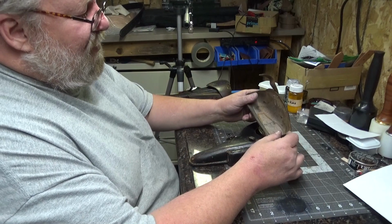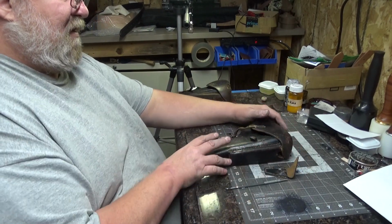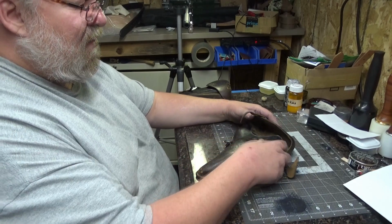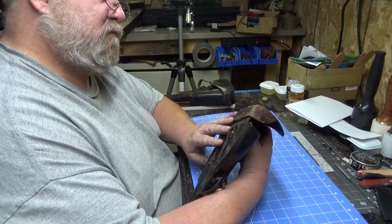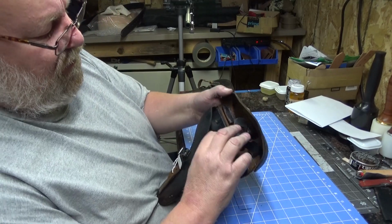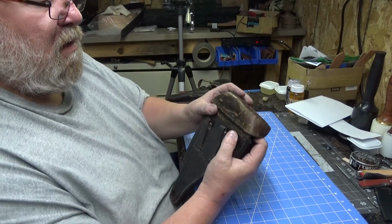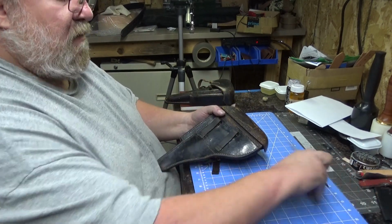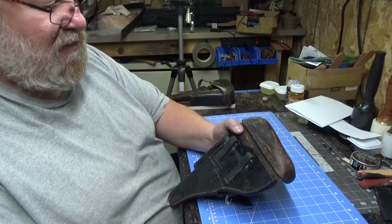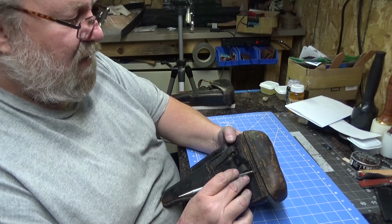But that's pretty much what I do when I look at them. So I will take some pictures here. This holster, right off the bat, was a really easy one to evaluate. So let's go on to this one.